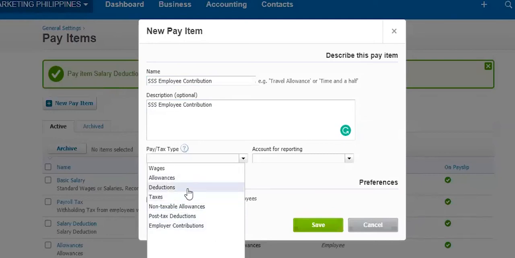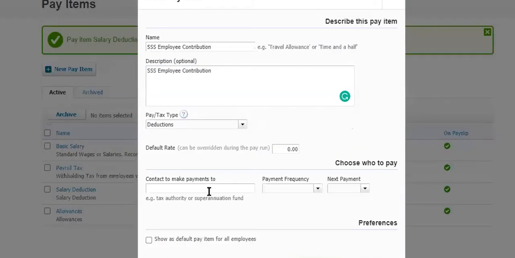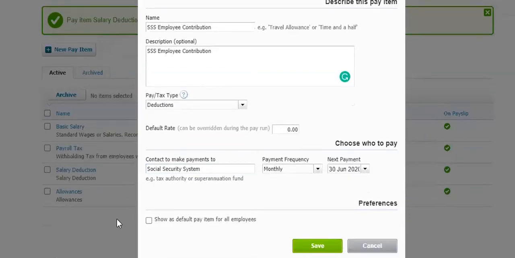I would use basically a deduction here, and then I would use Social Security System. Okay, frequency would be monthly, and then the next payment would be June 30. Again, I would use that as a default in the pay items.